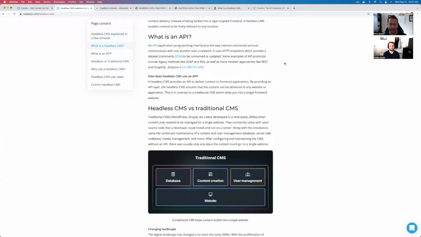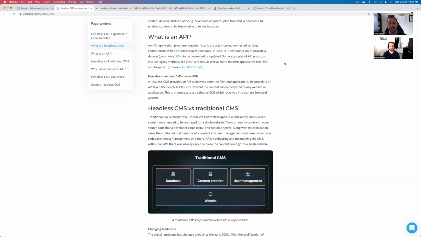But an API, it's really kind of a revolutionary development here in new modern website and application development, right? An API has enabled quite a bit of power and flexibility on the front end.